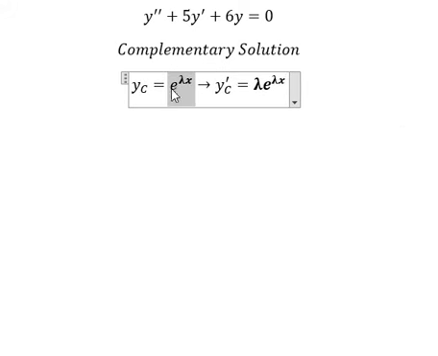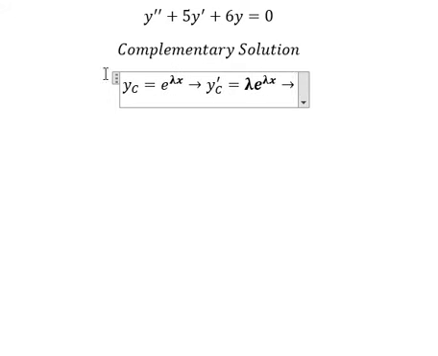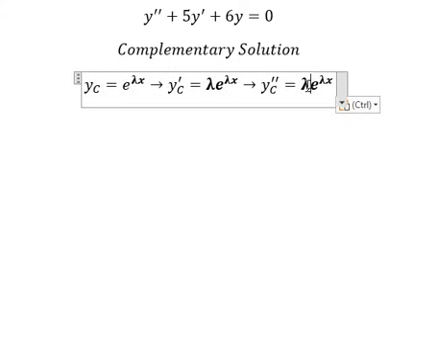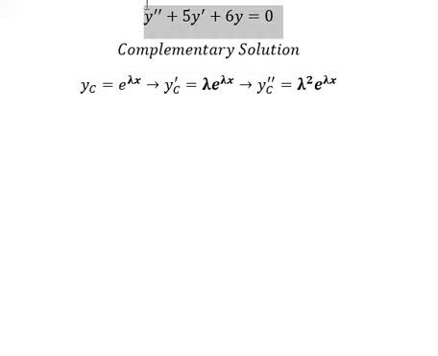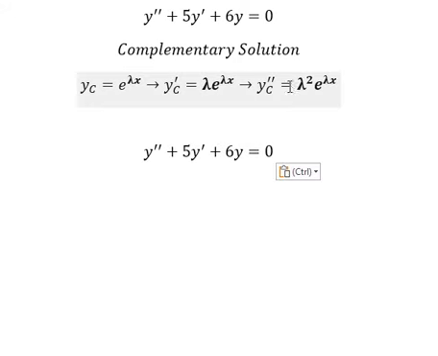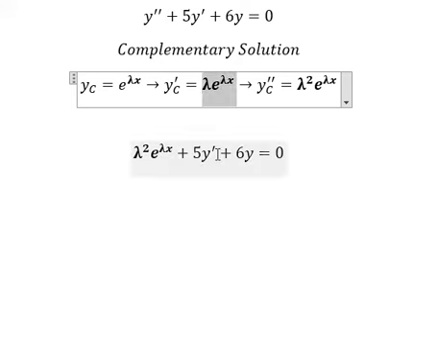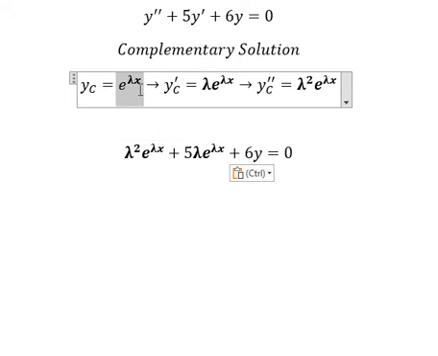If we do the first derivative of this one, we keep e to the power of lambda s. Later we do the first derivative of lambda s, you get lambda. Now we do the second derivative of this one, so we will have lambda square e to the power of lambda s. So I will put this one here, this one here, and this one here.